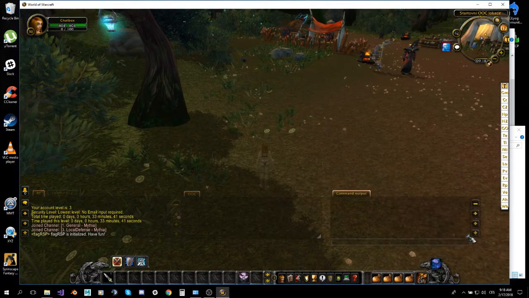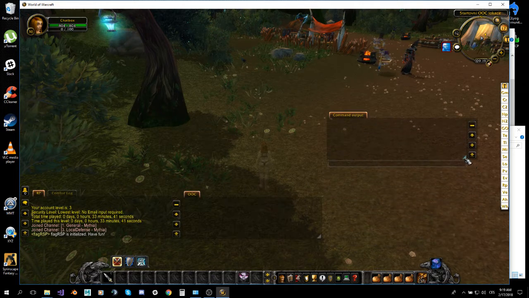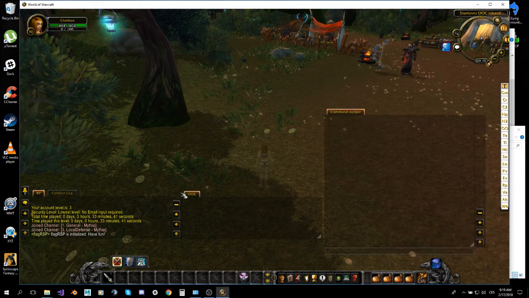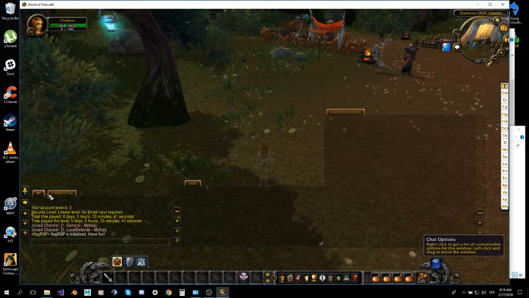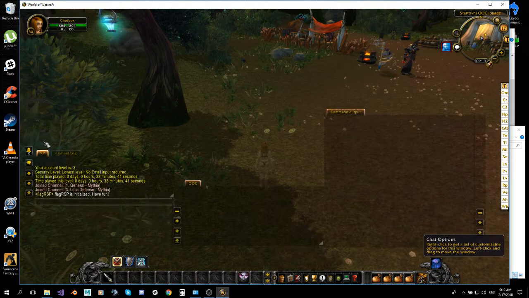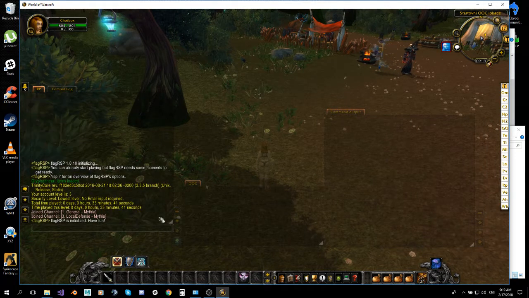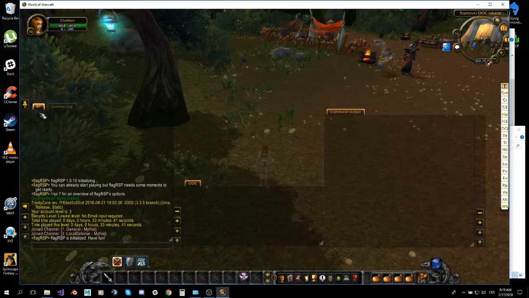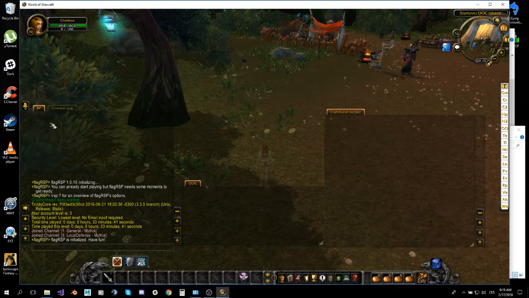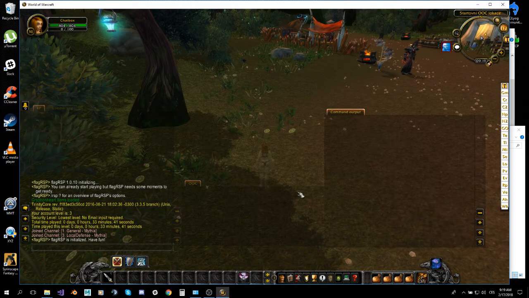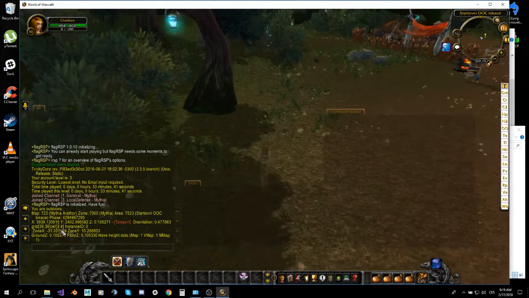Now you can see those triangles here. So what you can do is drag them down and make those windows larger if you want to. So we can really organize your windows like this into one line. You can unlock this window, just right click, click on unlock, and you can do the same with this one as well. Now right click and lock them like this, and now we are still getting our command outputs here into the main window.